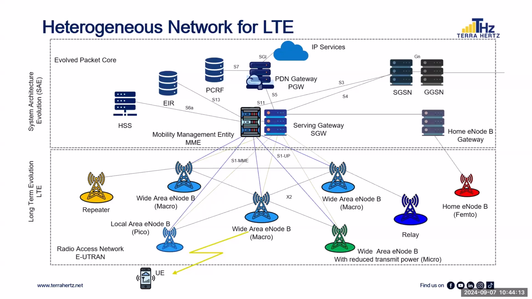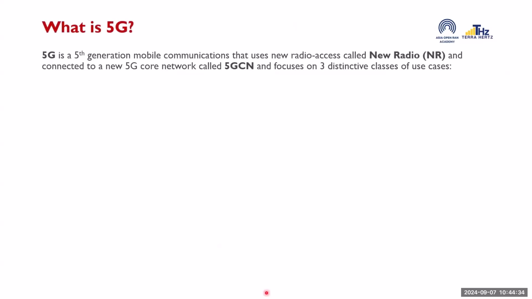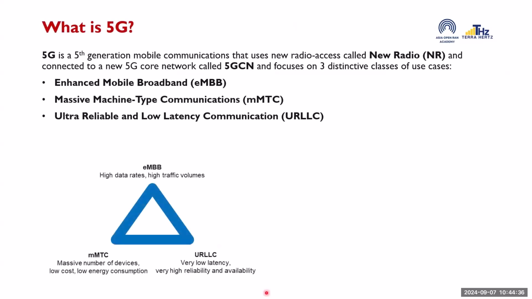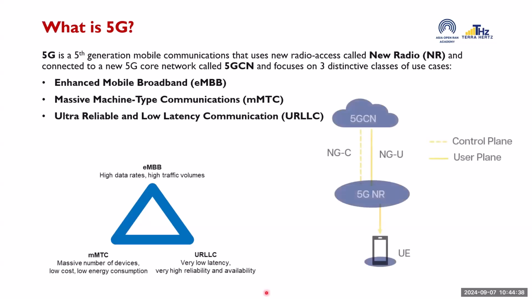Now, 5G came in. Okay, so meron tayong 5G. 5G is the 5th generation of mobile communications. Okay. So, mayroon tayong tatlong use cases ng 5G. So, that is the eMBB, the URLLC, and the MMTC, or the Massive Machine Type Communications. Yeah. So, what is 5G? Yeah. So, pag-usapan natin ito sa next series, no?